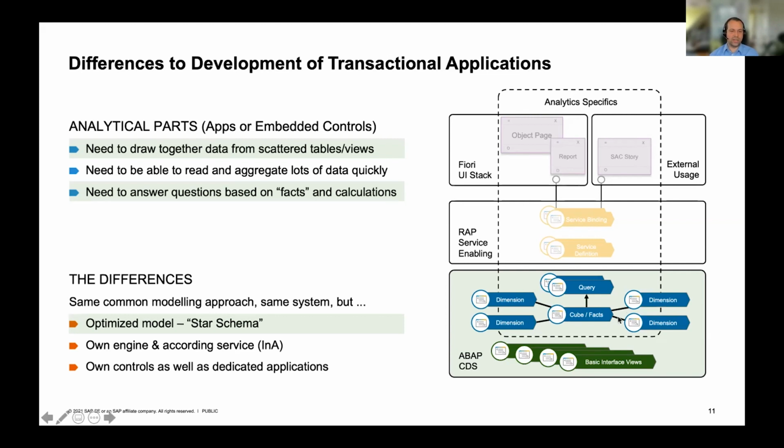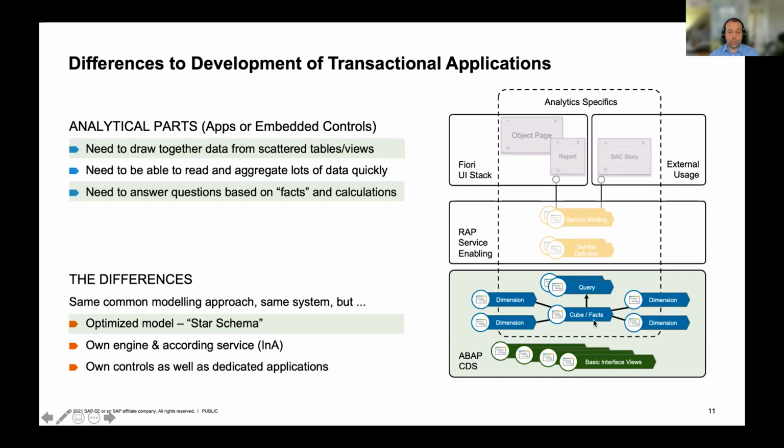So let's look at the model again. It looks like a star. So in the middle, we have the measures, and then these dimensions are grouped around them. This is therefore called the star schema. And how do we model that? So how do we model the cube? The center view is also called the fact view.